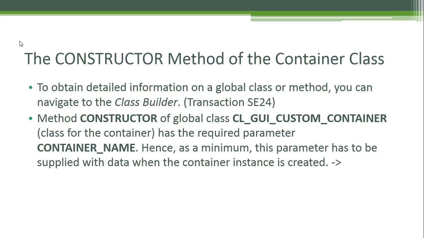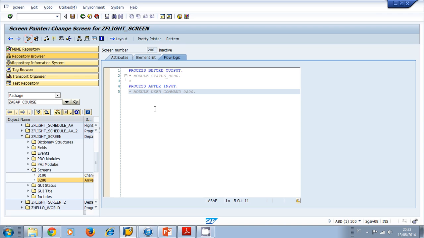Let's take a look at this class inside the SAP system and the constructor, so we can learn how to navigate to the classes using transaction SE24. Before we implement the class for the container in our program, let's take a look at that class and the obligatory parameters that we have to specify when we declare and use the CREATE OBJECT ABAP statement.